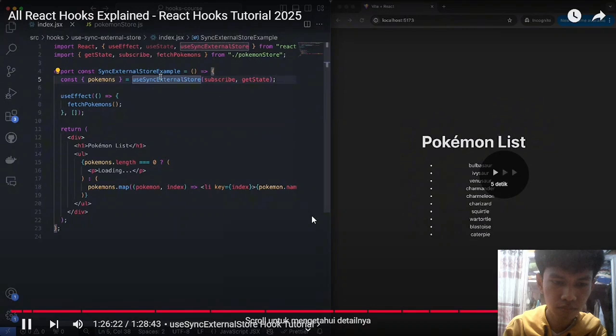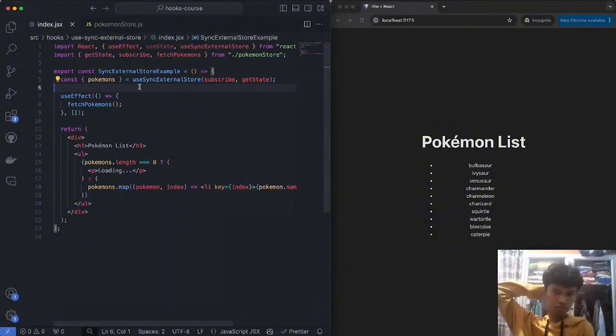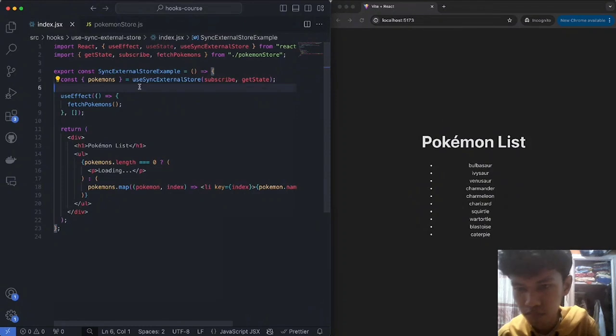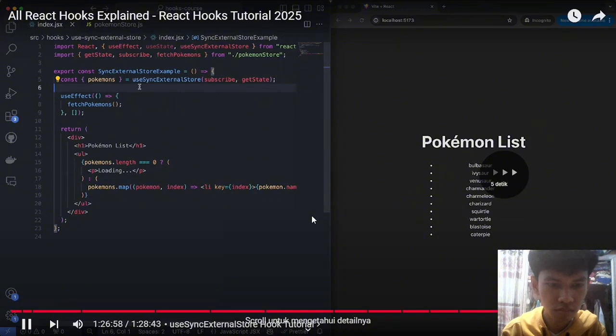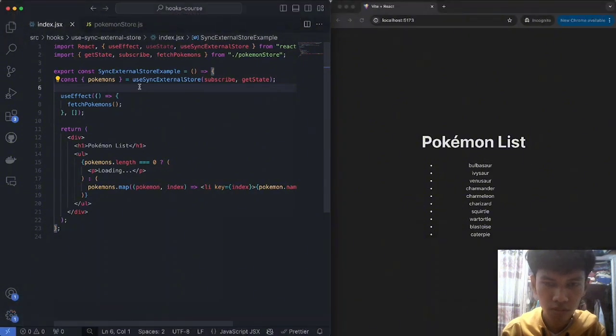Just like I said, whilst the use context hook and creating a context, its main purpose is something else. It's sharing state and data across a component tree. Now, you can indeed do something similar using either of those, but useSyncExternalStore is exactly optimized for React's concurrent rendering, and it will avoid unnecessary re-renders.